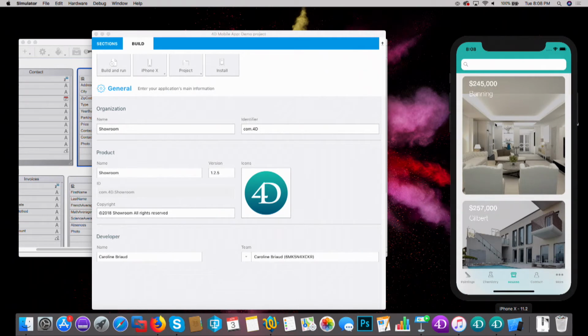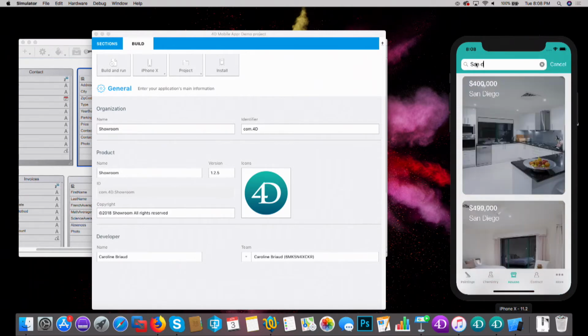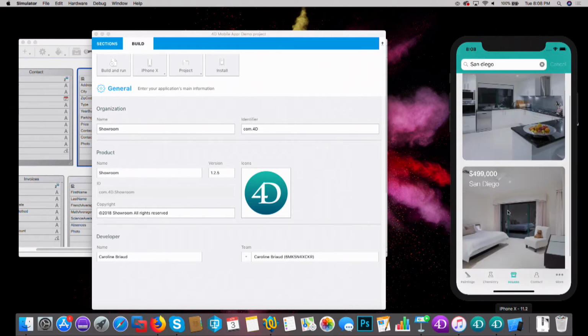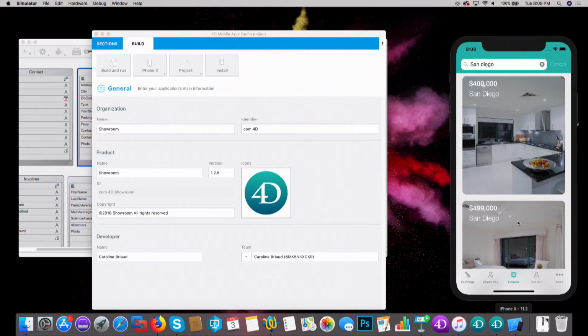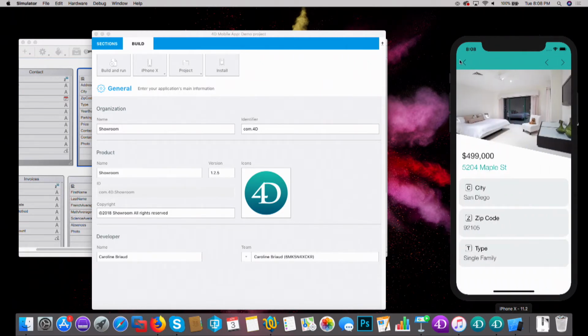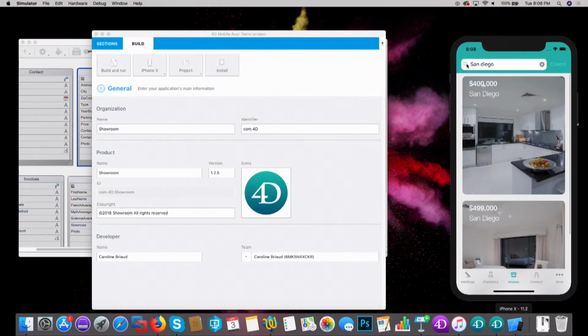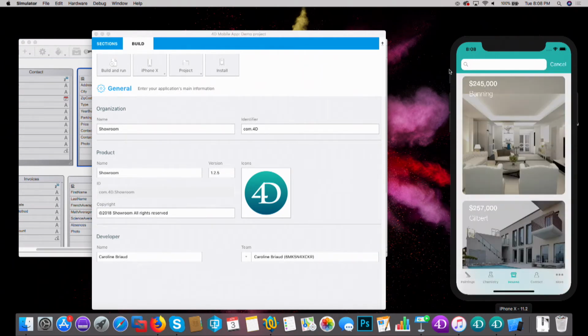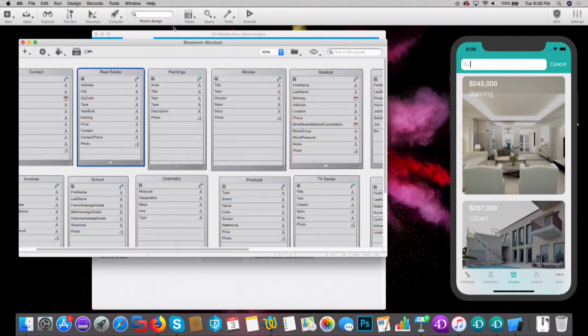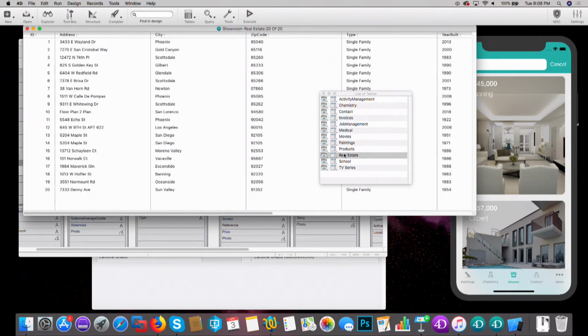Okay, now I'm going to show you something. I'm going to search for a property in San Diego. I found one. Oh, sorry, I found two. And let's say that this one is too expensive, so I will just lower the price because I really want to sell it. I need to go back to 4D, and I'm going to change the price. I'm going to the real estate table, good.